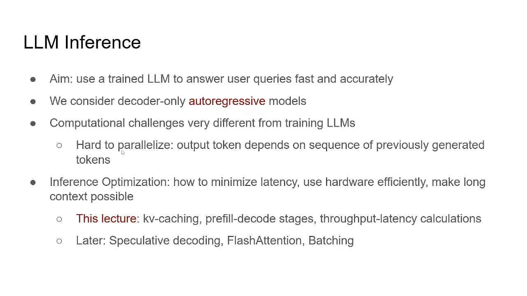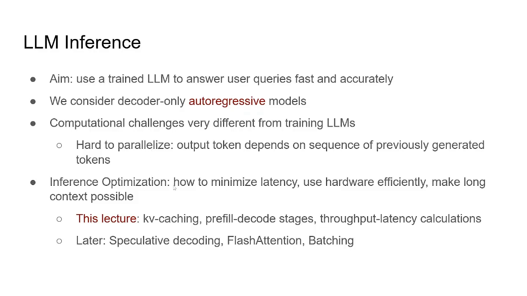And because of the sequential nature, it's hard to parallelize inference to a degree which was possible for training. Recall that for training, due to the teacher forcing algorithm, we are able to process all the tokens in a sequence in parallel. An implication of this is that because GPUs are meant to speed up massively parallel programs, if some computation inherently doesn't permit a high degree of parallelism, it will not take good advantage of the GPU.